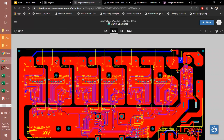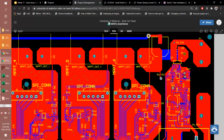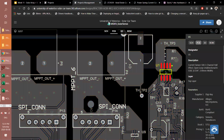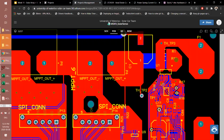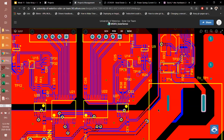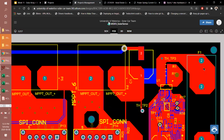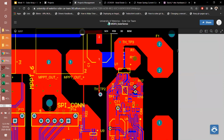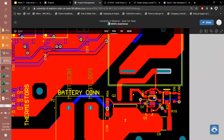So while we have the output of each MPPT connected in series, it first goes into the Hall effect sensor. That's not really part of the protection mechanism, but the sensor gives us an isolation to the ground reference again for the digital communication, which then goes as communication to the controller board. Also not easy to trace. And then it goes through a fuse. So here's a fuse holder, we populate our own fuse into that. And then out of the fuse, it goes into the relay.